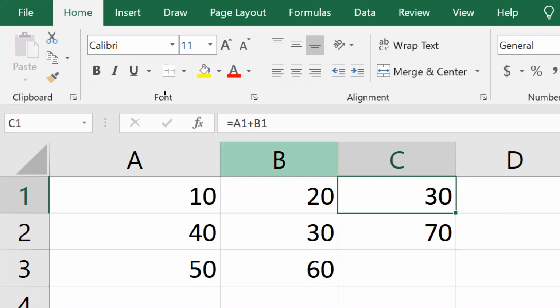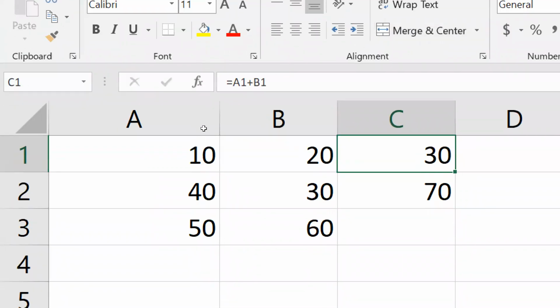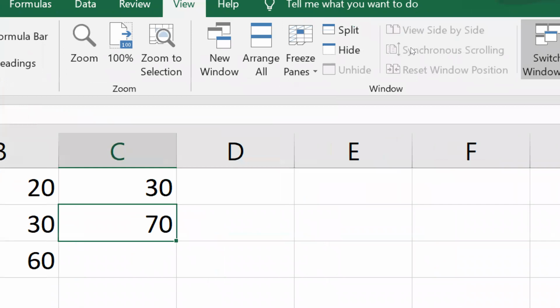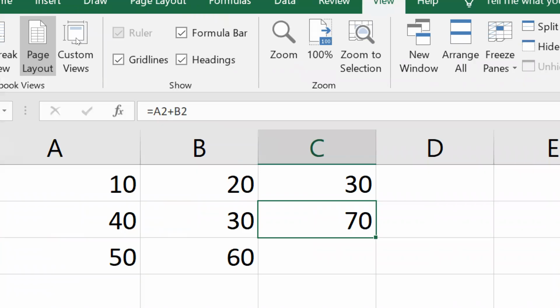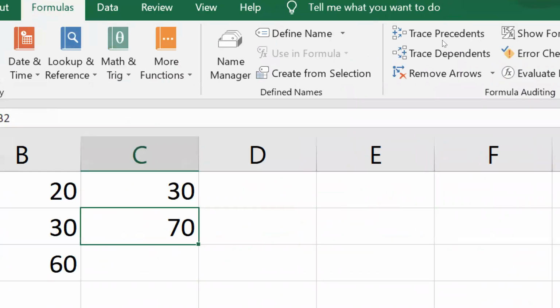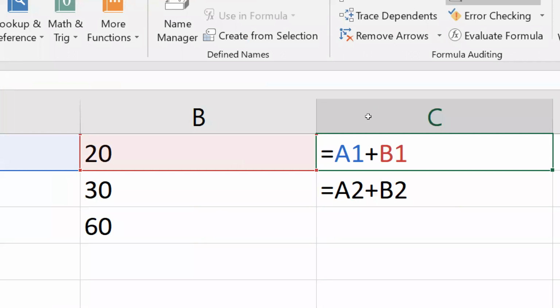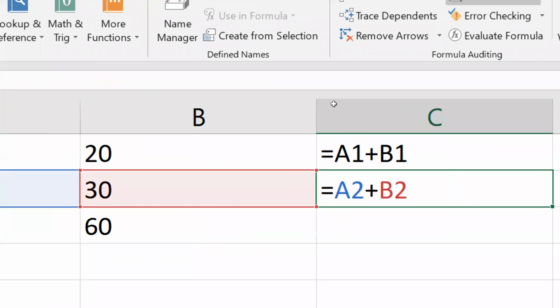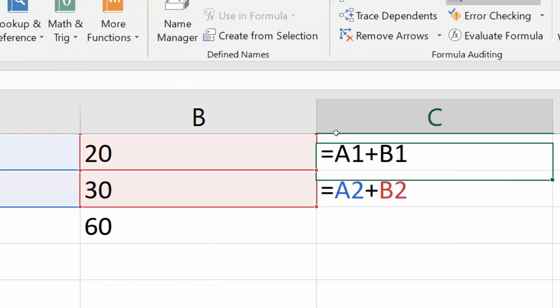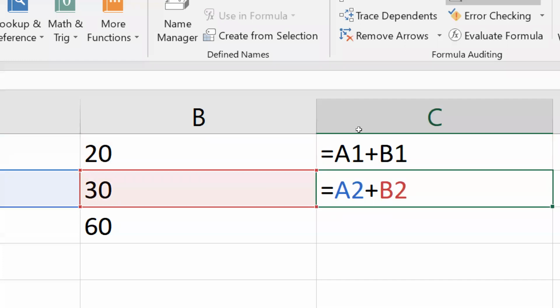So what has happened is, for a cell address, the letter indicates the column and the number indicates the row. Since the column is not being changed, you can see in both formulas, let me have this in formula view so you can see the formulas. When I'm copying this particular formula to this place, the letter has not changed. A is A, B is B, but 1 becomes 2 and this one also becomes 2, right?